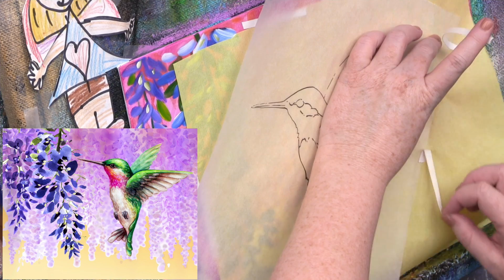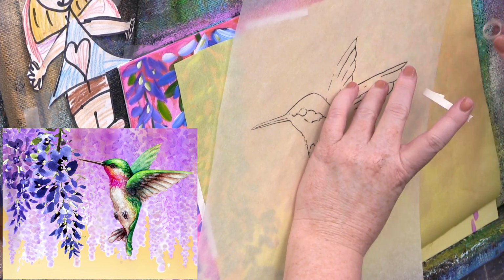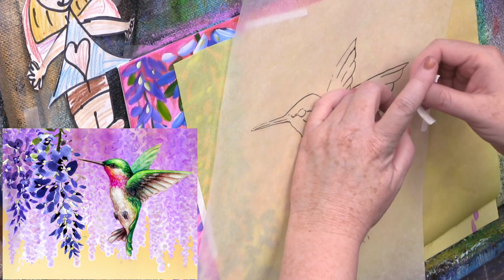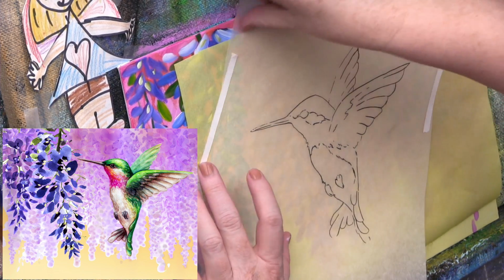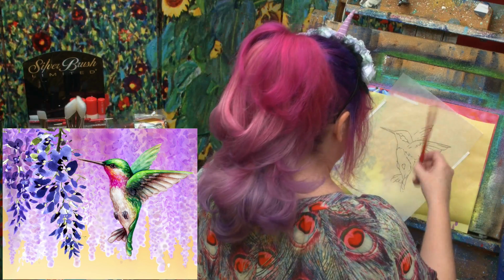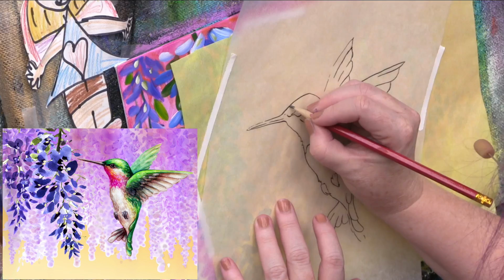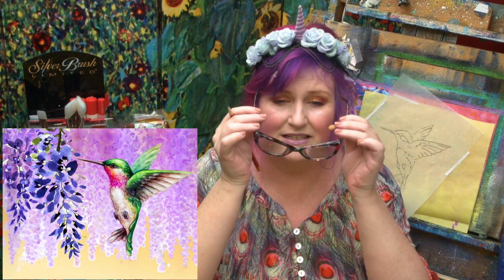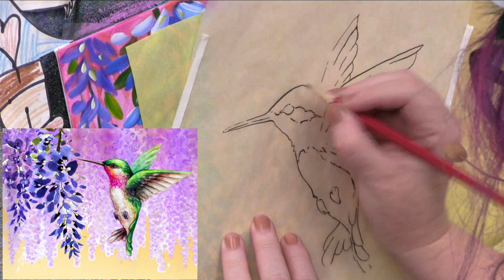Yeah. And I saw that talk about looking at things from another space. How I step back in this small space is I look at my computer monitor, and that lets me see what I've got going. Oh, my goodness. Pencil. So I'm going to use this. I'm going to press hard, going over all the lines I made. Now, for this, because my eyes are fatigued, I'm going to put my fabulously cool cat eye glasses on. Don't you love these? And I'm going to trace over this.